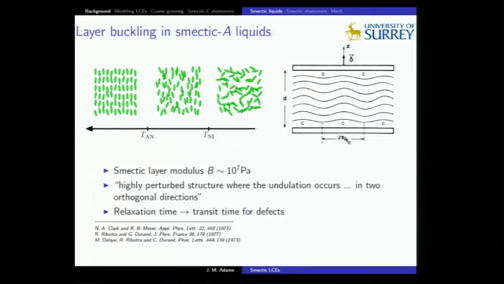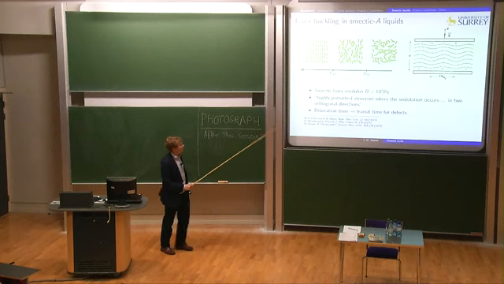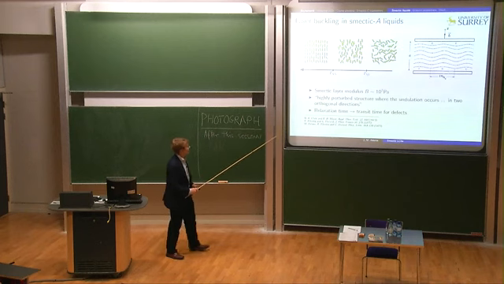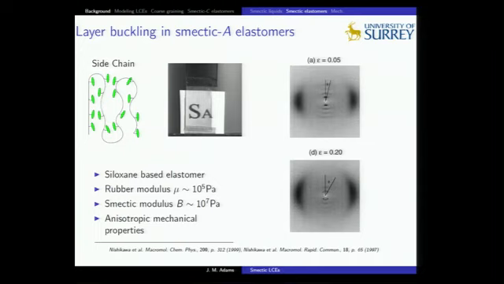The details of this were looked at in X-ray scattering patterns in the 70s, and what people saw was that in these highly perturbed structures you could get undulations not only in one direction, as I've shown here, but in two directions, perpendicular to the plane of the board, and you end up with structures like the inside of an egg carton. This buckling of the layers in liquid smectics is eventually relaxed out by the propagation of dislocations into the smectic phase.